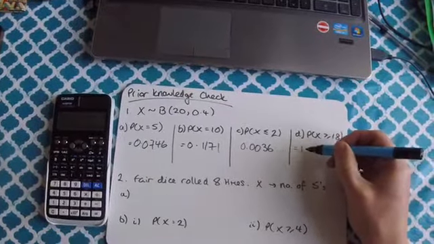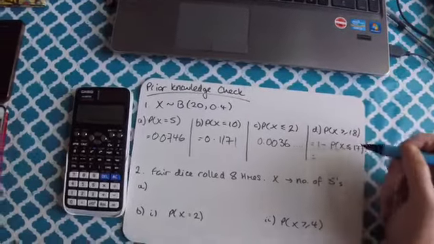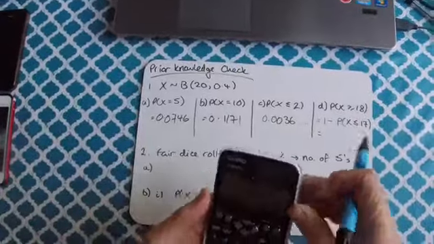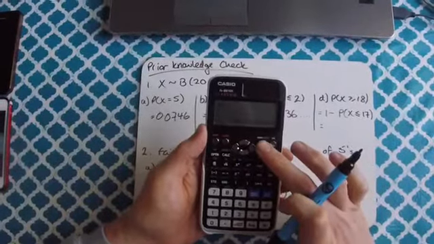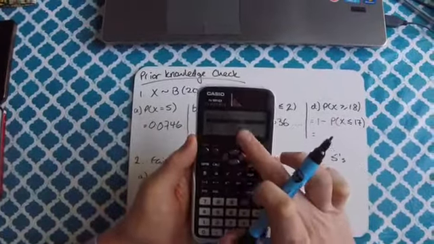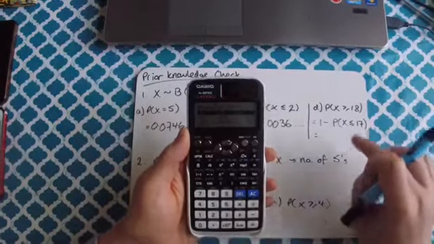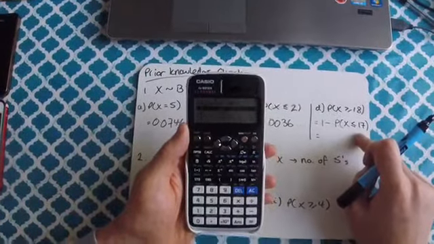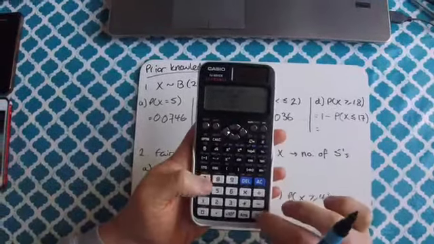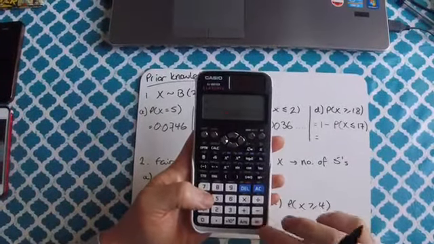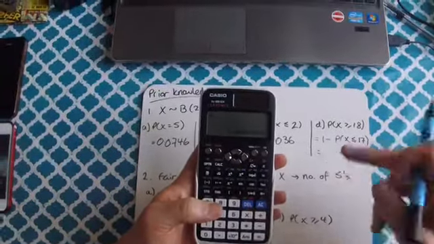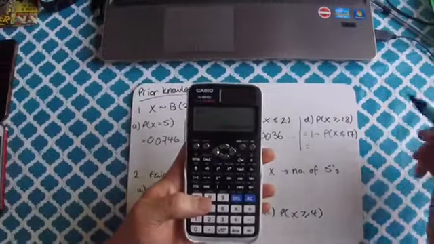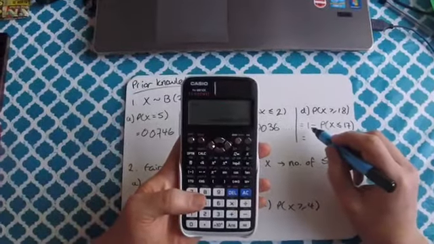Well, I'm going to subtract that from 1. So the first thing I need to do here is go back to my binomial CD, and now instead of the 18 I need to put the 17 in for my x. N and P is still the same, and that gives me 0.9999949587, and we're going to subtract that from 1.